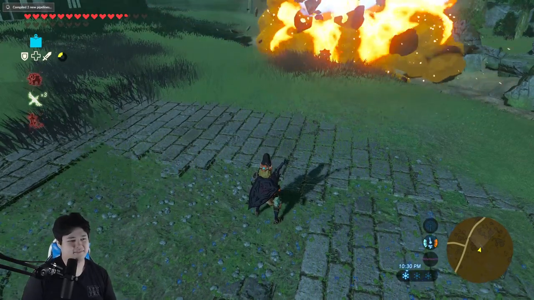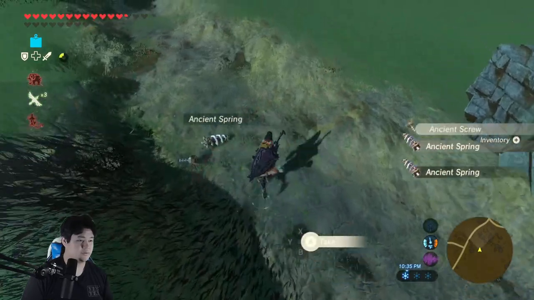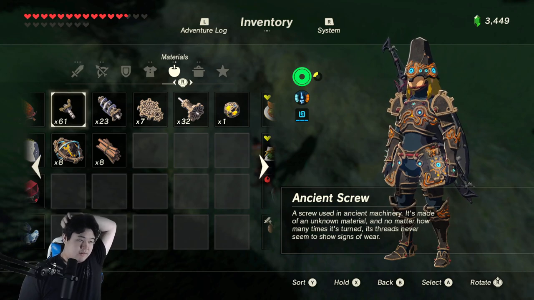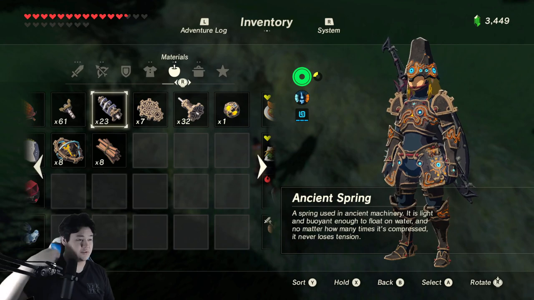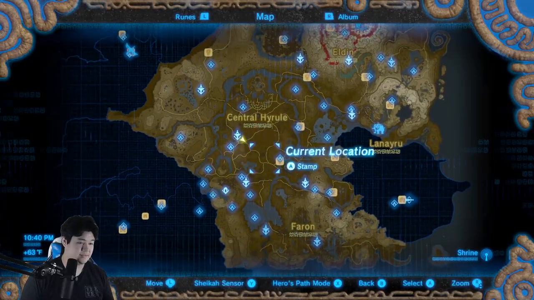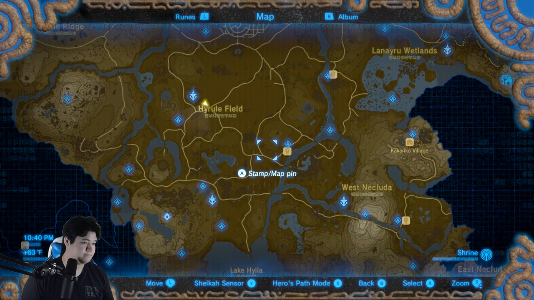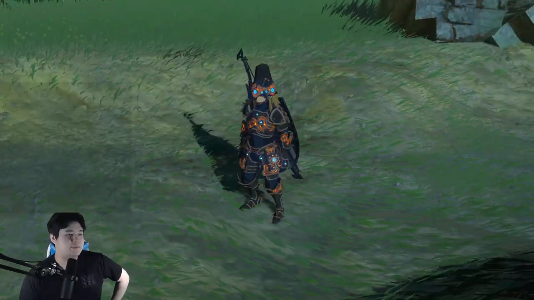Dead. My god. Oh, that was a great drop too. Thank god. Oh, jeez. I think I'll get the ancient springs, no problem. The gears I'm kind of worried about. Need 30 of those. You only have 10. Oops. I'm back here.